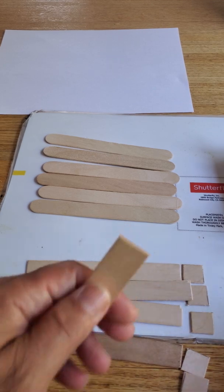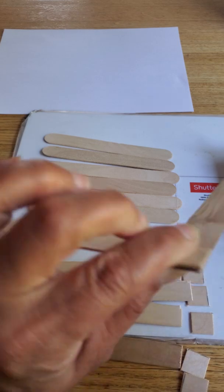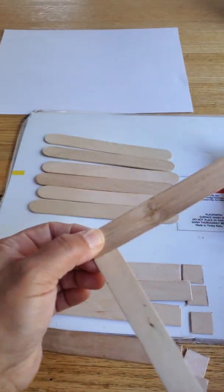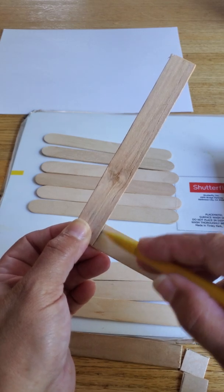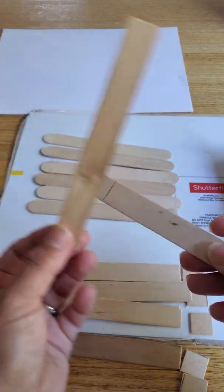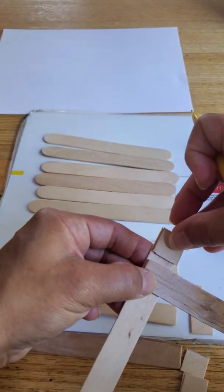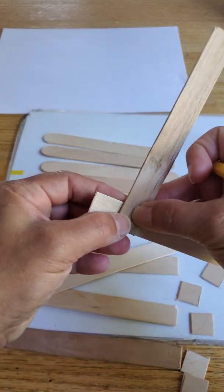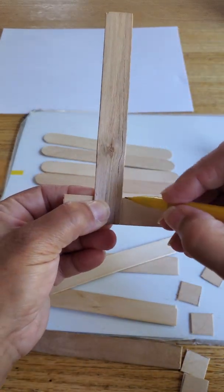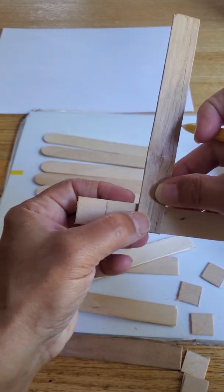So then I'm going to take the craft stick, and I'm just going to measure off with a pencil. And I'm going to measure each little side. So I'm going to put here, right? And that should be about the same. Yep, same. Okay. Hold that. Try to make them as straight as possible.